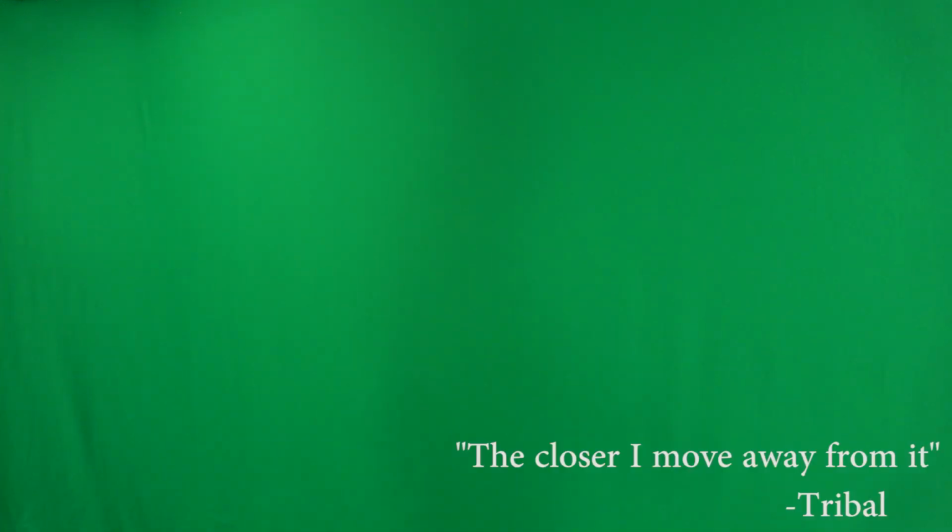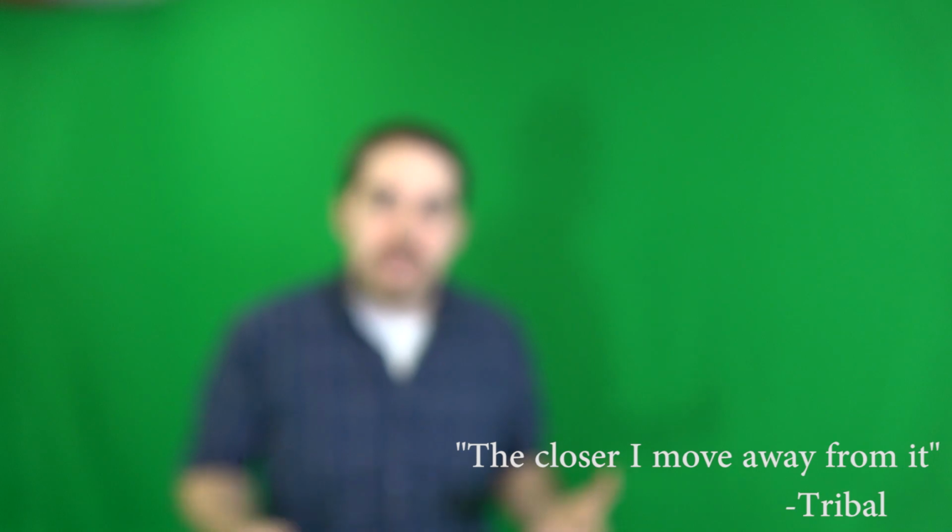So whenever I actually go into record, unless I'm standing, here, let me show you. Unless I'm standing close to, like, right about here, there is no shadow. The closer I move away from it, there's somewhat of a shadow, but it's not enough for the keying for it to take effect. So unless I'm right here does it actually become an issue where the shadow that I cast is an issue. So trying to get as much light on the background as possible is absolutely crucial.